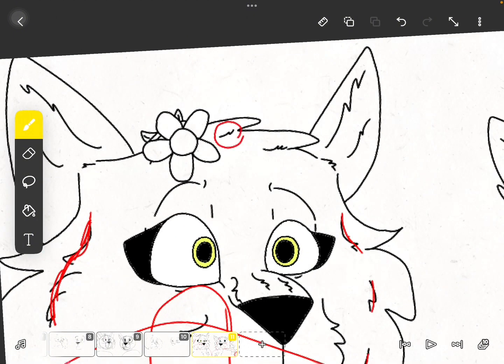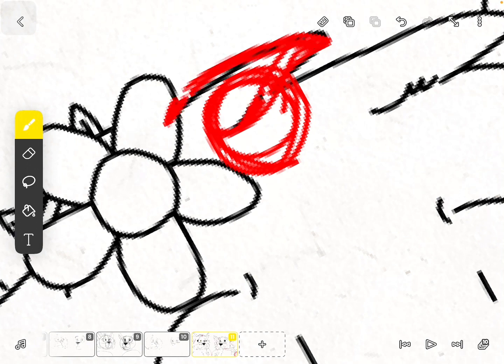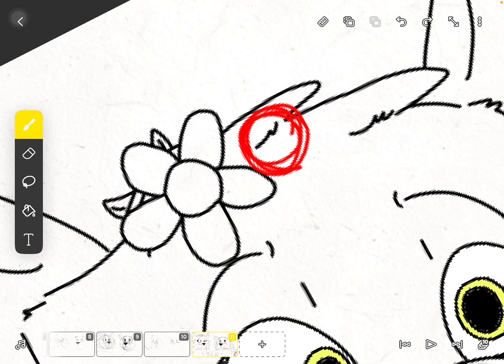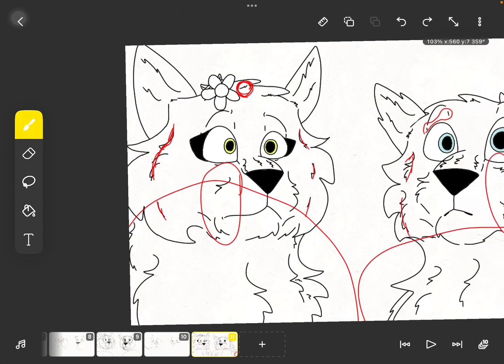And then you got these little things. Each one of these actually has its own importance. You see the fur here, how it kind of goes. I like to do stuff like this. It helps bring that feeling of the fur tufts, or what I like to call fur spikes, whatever you want to call them. Just kind of adds to that.